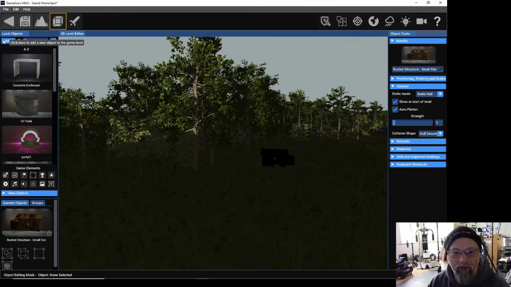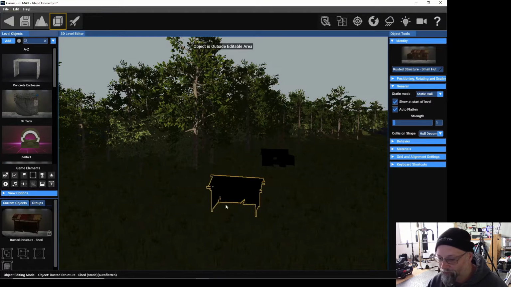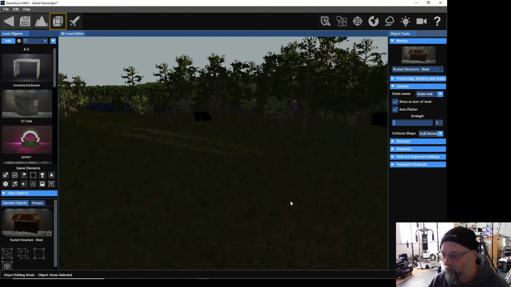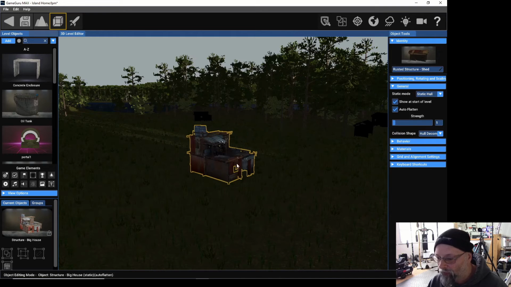Then we're going to come back in here, add a different building. We're going to add a shed. And we're going to come over here. We're going to add another shed. Perfect. Now we're going to come back in. We're going to add a house. We're going to add a big house here. Put this one in the middle.